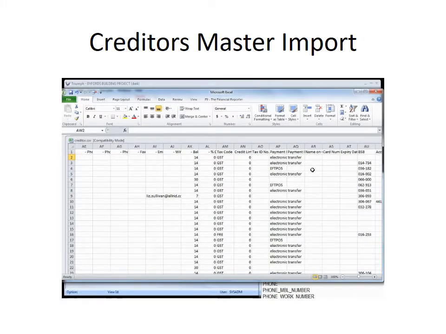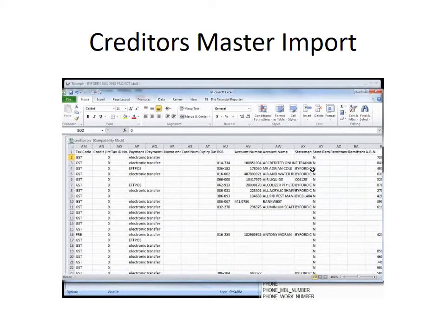Something just to be wary of when you are doing this, if you do get a situation that you've got BSB numbers, you need to make sure as you open the file, the BSBs are set up as text fields. If you bring in those numbers and resave them, you'll lose the leading zero, which can be a complete pain and makes it very difficult to do this. So it is imperative to get those as a text field.